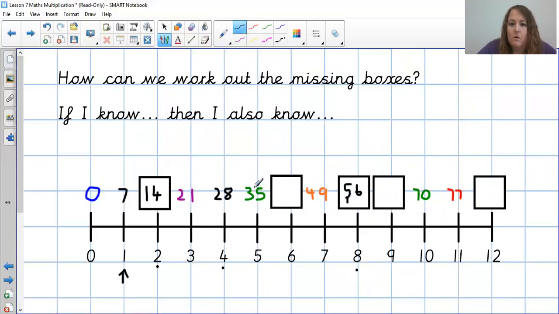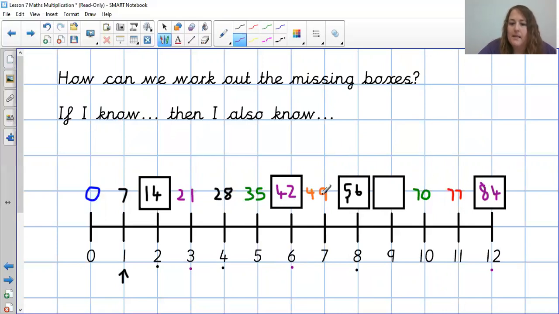Okay, the next one, I'm just going to check I've got my 70 and I've got my 35, so that was the next one. So I'm going to actually change to my purple colour now. That's because we've worked out 3, so we've added the first one and the second one together to get my 21, and then I need to double it to get to my 6. So double 21, double 1 is 2, and double 20 is 40. Again, finally, I can check that with number 12 as well over here. Double 42, because I've doubled 6 to get to 12. So double 2 is 4, and double 40 is 80.